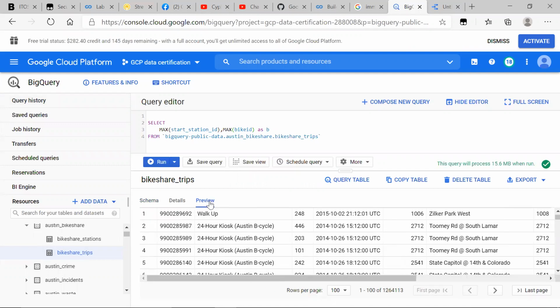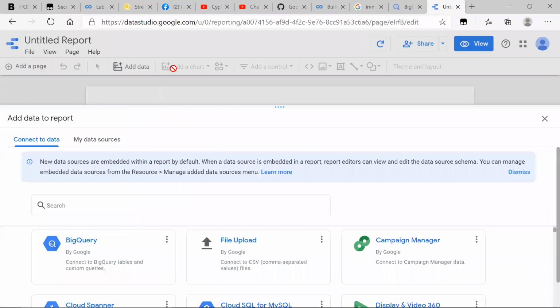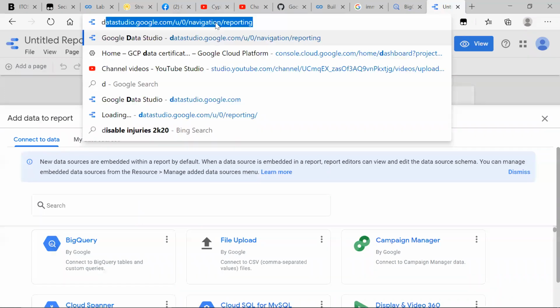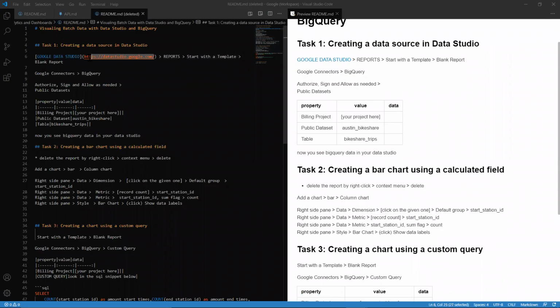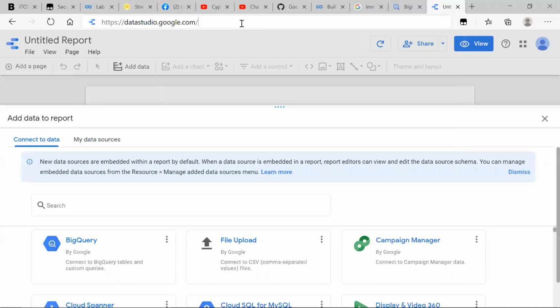Sometimes we want to be able to visualize this data easily, without too much effort, to get our data from the table into some sort of chart or bar graph or map, as you will. We can do that with Data Studio. So we want to head over to this link, and I'll show you how to go about doing it today.